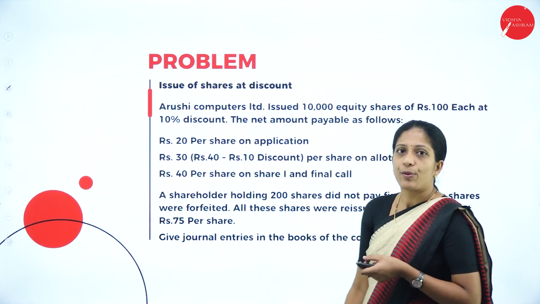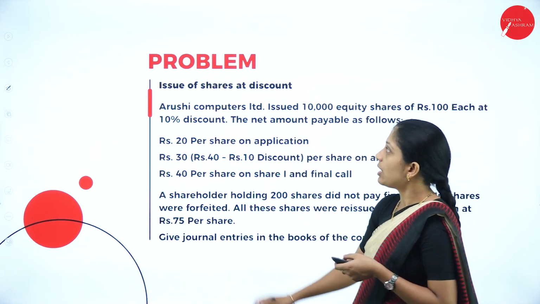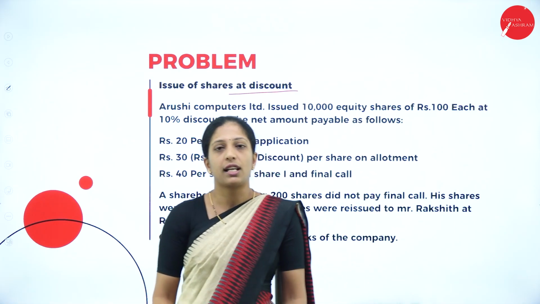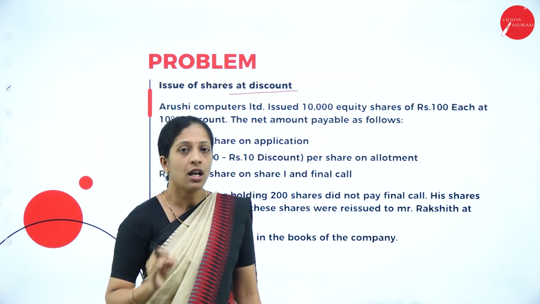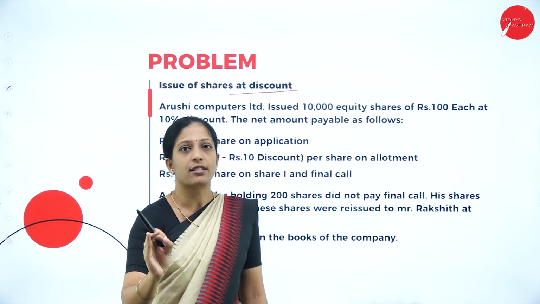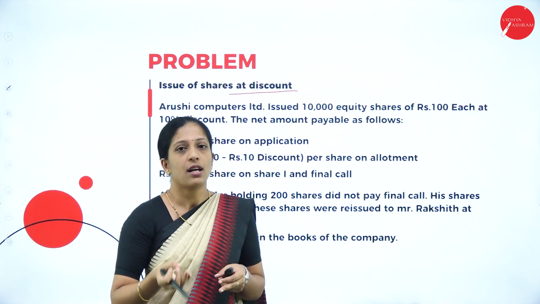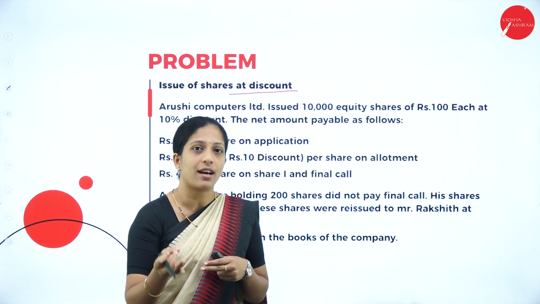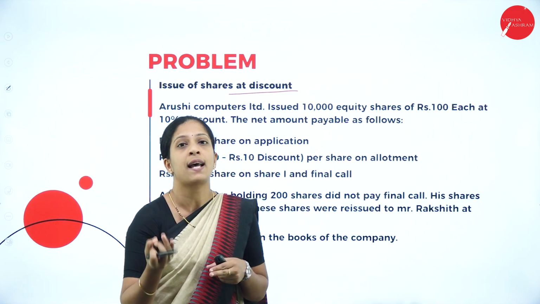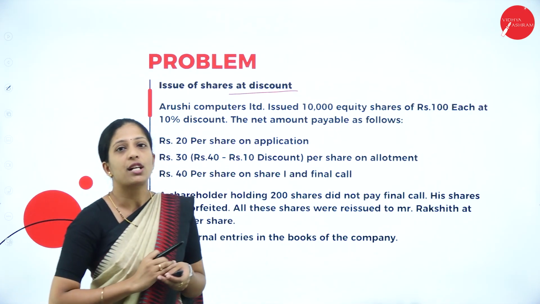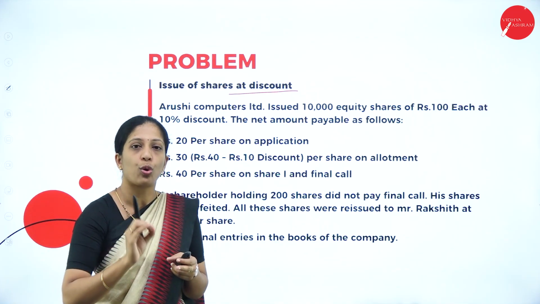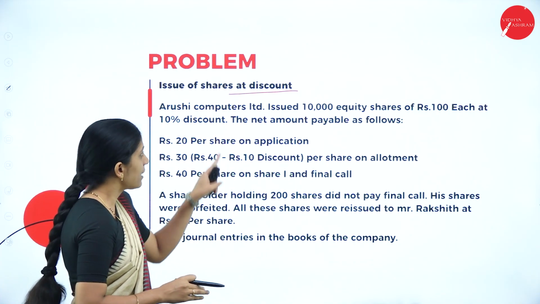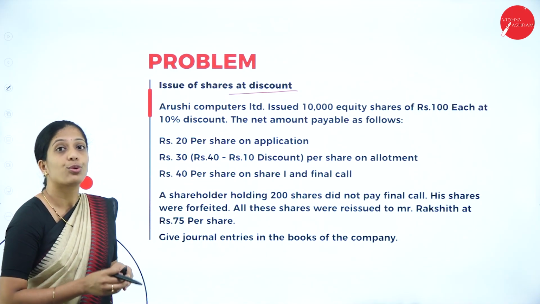Now, come to the next problem, and it is also a different situation where the shares are issued at discount. Normally, as per Companies Act 2013, shares should not be issued at discount. But when they are going to issue shares at discount to their own employees, which is called as what? Buyback of shares. So, shares which are issued to their employees as a compensation or as appreciation, then the shares will be issued at discount to its own employees and they'll become the shareholders of the company. So, let us see a question here when the shares are issued at discount.